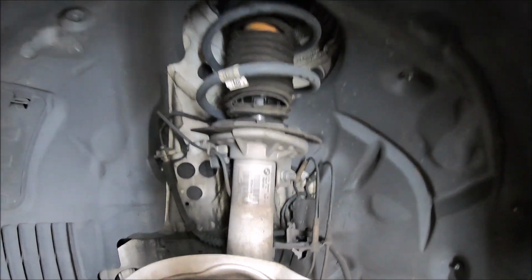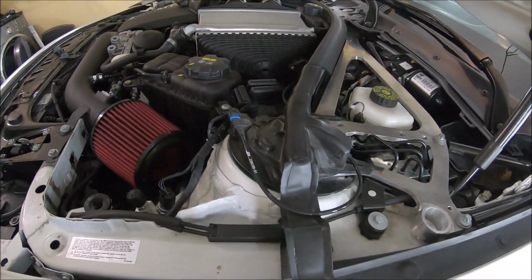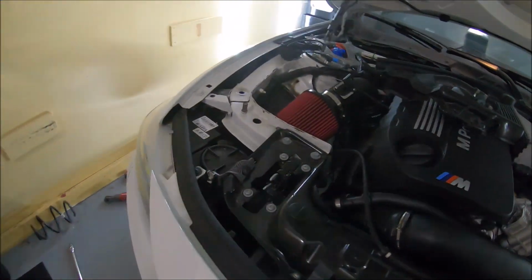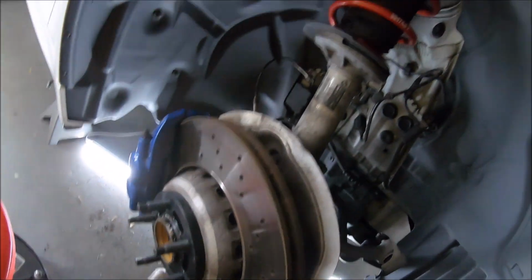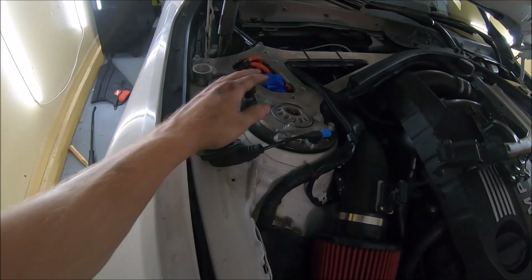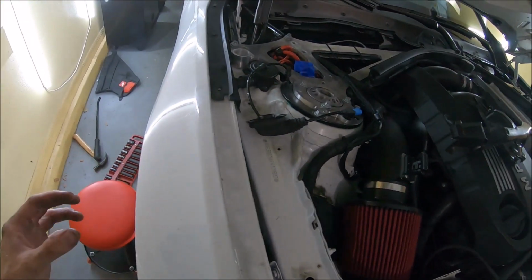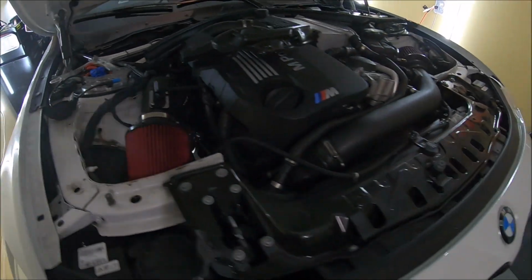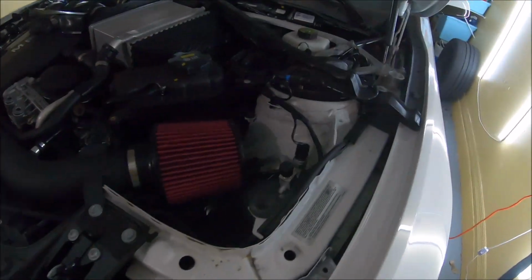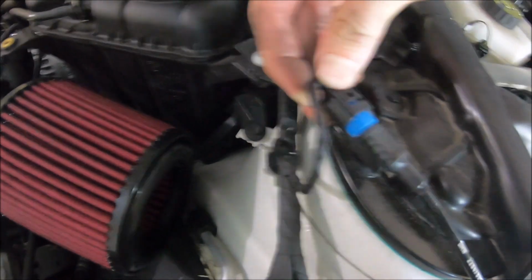We're gonna do the same thing on this side. Compress this strut, pull all this out. Same thing, I'm gonna retorque this down on this side. Put all these gaskets back in. Just take all this junk off the top here, undo that top piece, and we're going to do that over here on this side. Now that I know how to pull it off, it's much easier. Probably better with this hand.